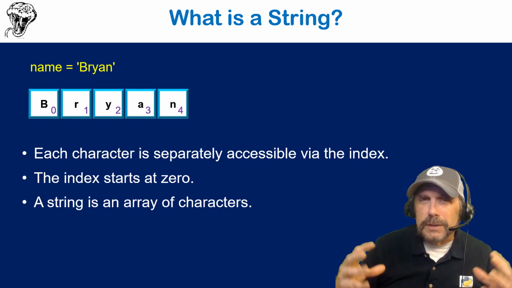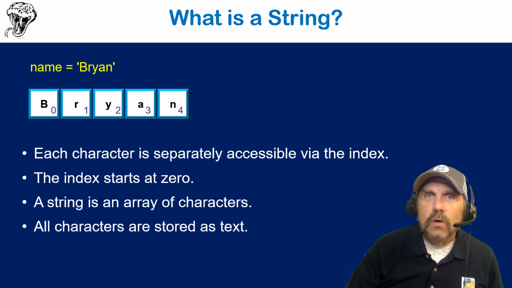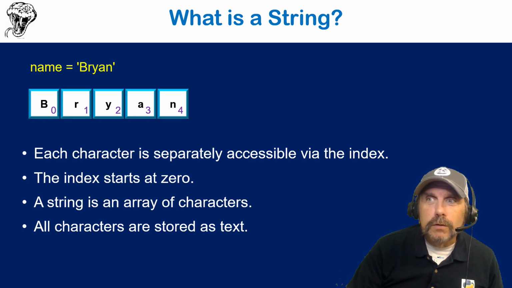That's really all there is to it, but you have to keep that in your head when you work with strings. And all characters are stored as text. There's a way that programs represent strings in memory. And interestingly enough, regardless of the programming language, it's going to represent it pretty much the same way. There's different ways it can do this, but for the most part, different programming languages support the same ways in memory. So that's generally not different with strings.